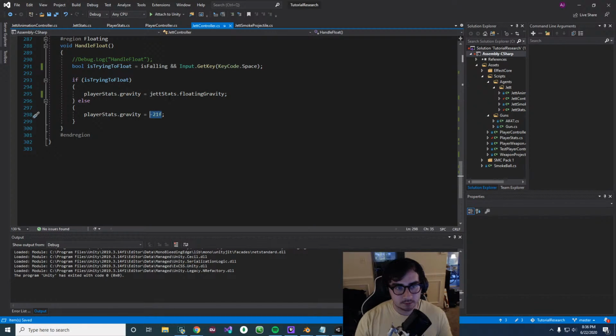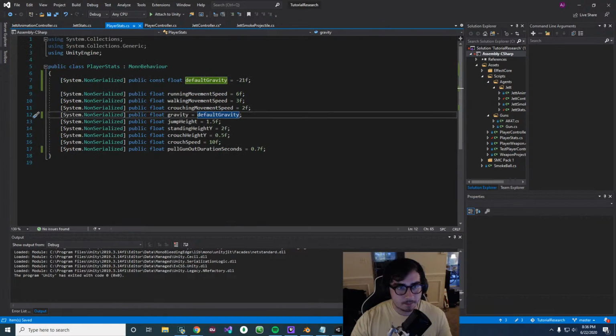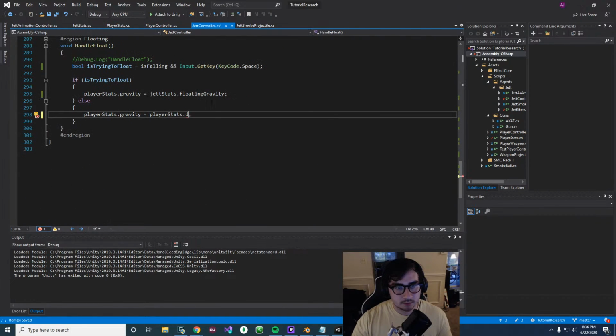Then we say player stats dot, what did I name it? Default gravity? Can I not have, what is it complaining about? Cannot be accessed with an instance. Qualify it with a type name instead.